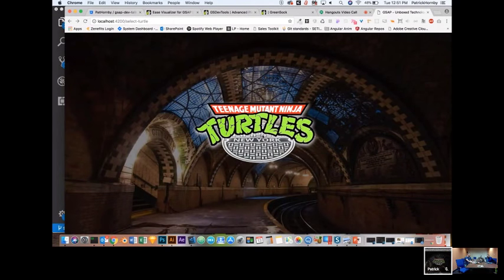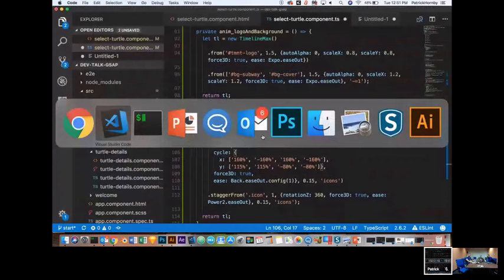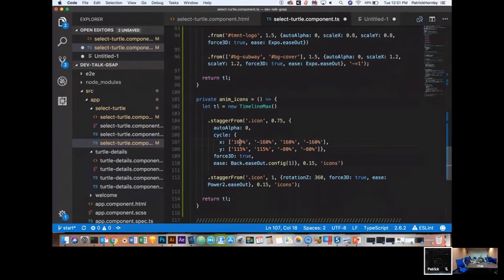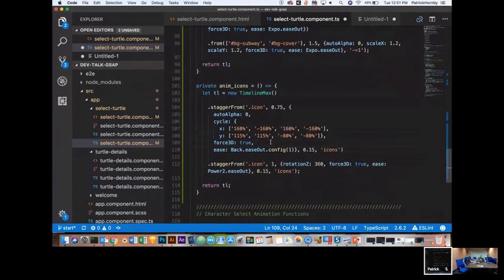You wouldn't think it would be a different start point in this case, but it is. Depending on the negative value, it needs to come left or come right. So cycle allows us to give different properties for each one, or different values, which is really, really powerful.